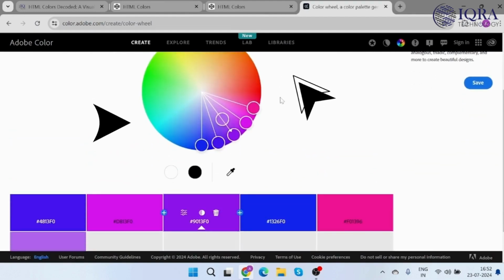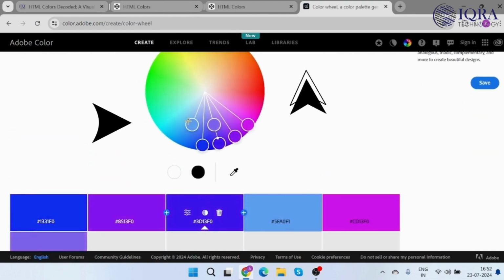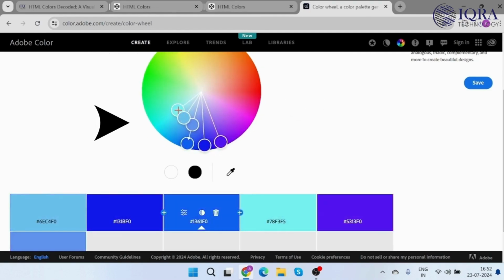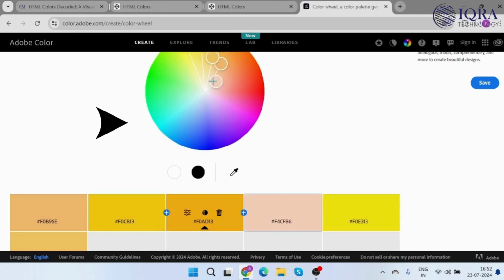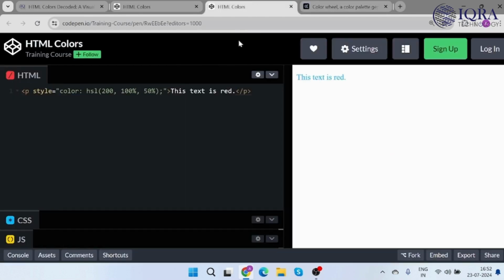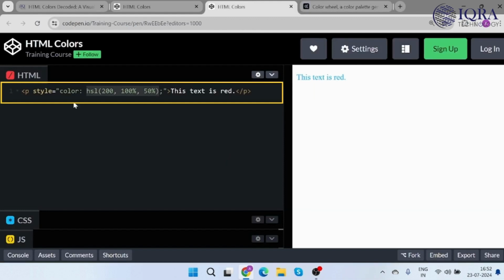Let me demonstrate how we can experiment with various color options. For instance, I can pick a different color from a palette, copy the specified shade, and paste it into my code. Let's say I select a color that appears light.